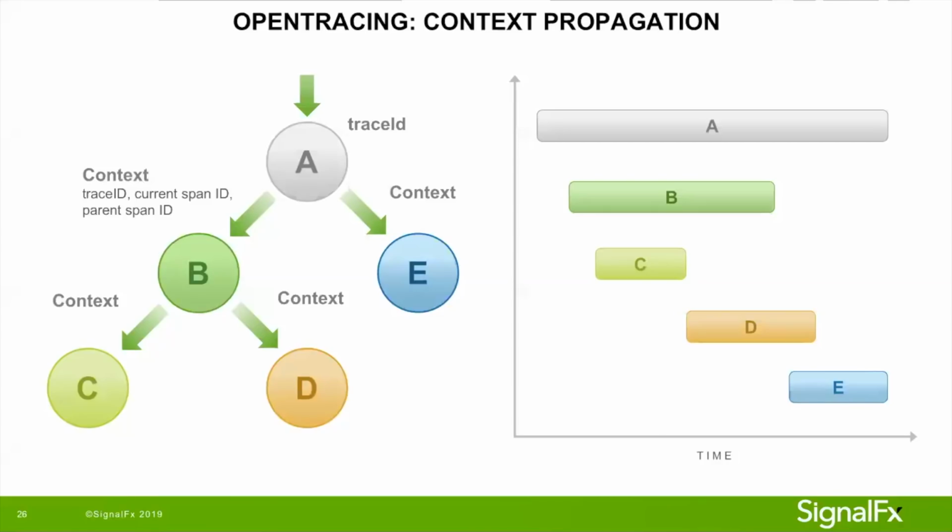How context propagation happens depends on the communication protocol that you use between your services. For example, for HTTP or gRPC calls that might be done using HTTP headers. But that standard doesn't really aim at defining that implementation detail, but more at defining the semantics of those additional fields that are exchanged between services. And this context propagation standard is a really important component of distributed tracing because the interoperability between services written in essentially different languages, using different tracing libraries, is what ensures the trace can continue through downstream services to provide the full end-to-end picture.